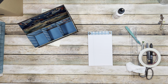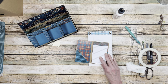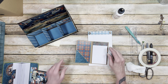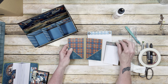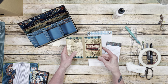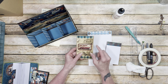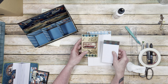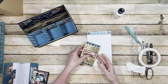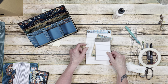And then I made another little notebook. This is a 3x5 notepad. I covered this again with the pattern paper, just so it covers the notebook. And this is a simple little folder that I created with the scraps. You can see I pieced some together. I used one of the cut-aparts and put it on the front, and I thought it tied into the car theme on one of the dividers. And this is refillable, so if he uses that up, he can have another one to add to it. I did make a second one for that.